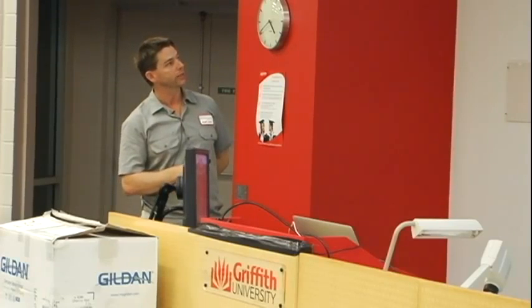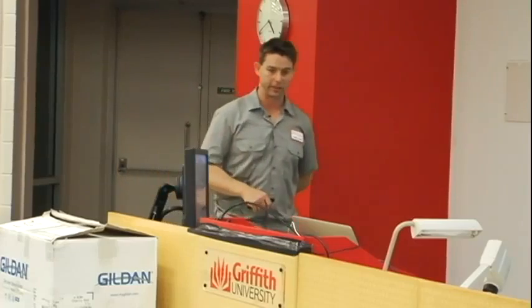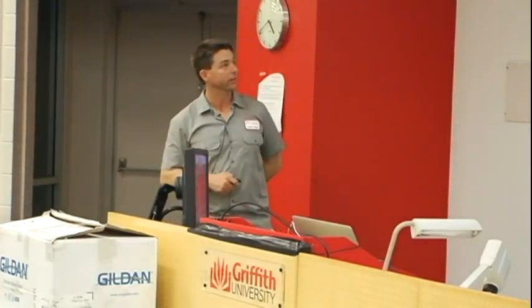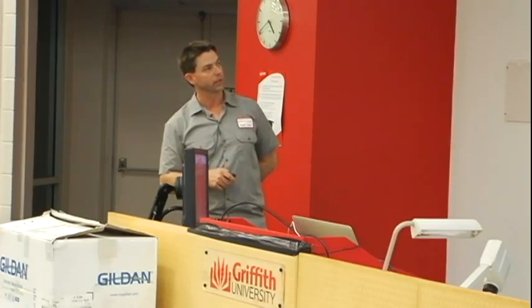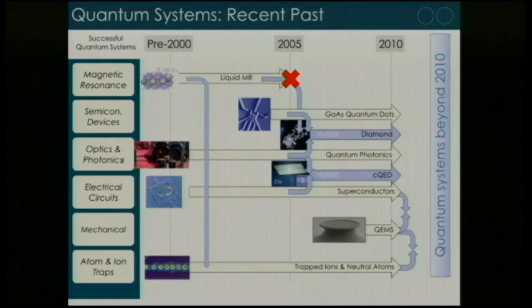People in my university think about how to build quantum computers using particles of light called photons moving around the place. There's other sorts of electrical circuits built around superconductors where, again, one can control the state of a microscopic superconducting circuit with exquisite precision. This is called a quantum electromechanical system. It's a disk which can guide light in its perimeter, but it also vibrates quantum mechanically. So the mechanical vibrations of this thing can be treated quantum mechanically, and you have the quantum of vibrations called phonons. And finally, on this slide is trapped ions and trapped atoms.